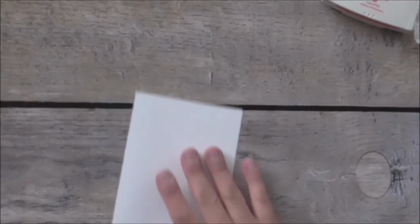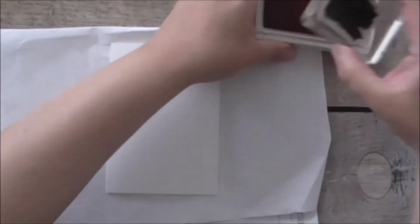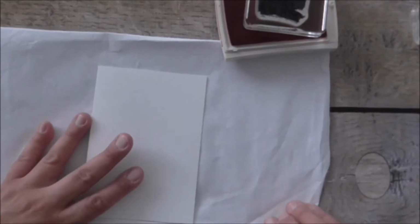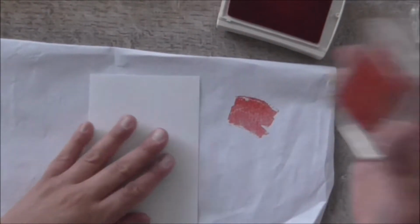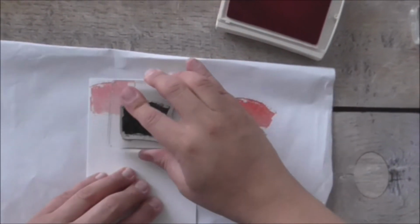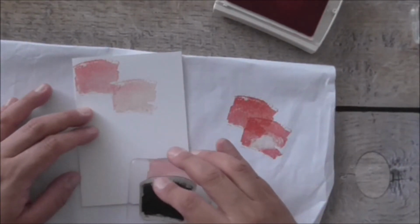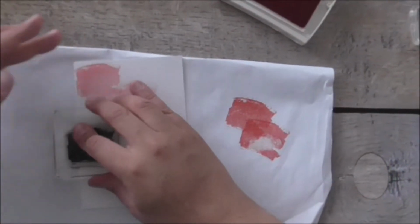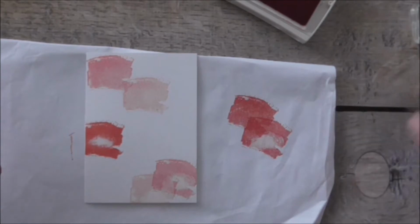I'm just going to bring some scrap paper, and I'm going to use that watercolour stamp, and I'm just going to stamp off. Oops, make sure it's inked properly first. I want to make sure that's inked well. So I'm going to stamp off and stamp on, like that, and like that, and one more just here. Okay, I don't mind that it's not 100% even, that just adds to the look.